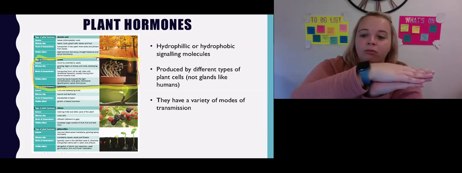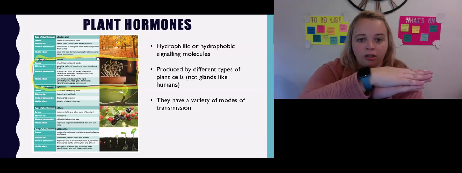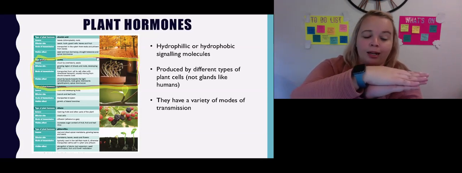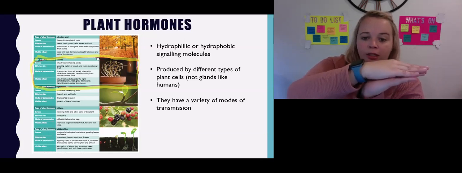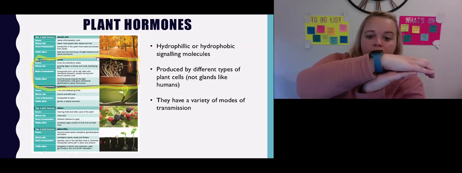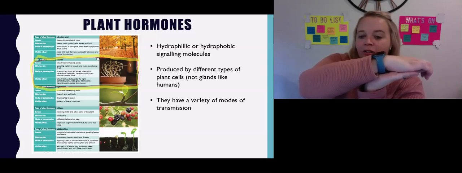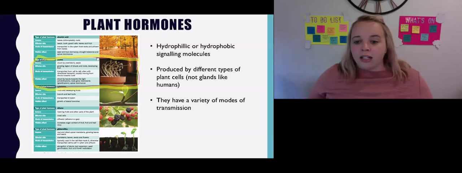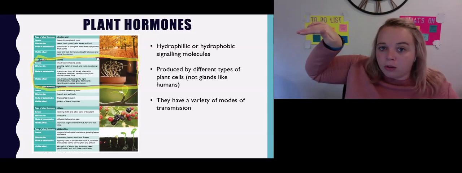Now, they retard the growth in a root. So they elongate in shoots, or they speed up in shoots, and they retard in roots. So now these cells aren't going to grow, and these ones will continue to grow. So as they continue to grow, look what happens. The root actually bends down and goes further into the ground. So that's why auxins are pretty cool. Auxins enable plants to bend towards the light.